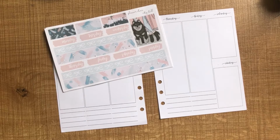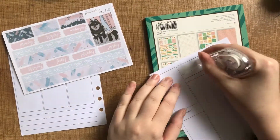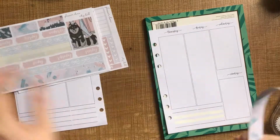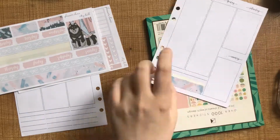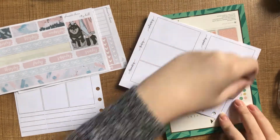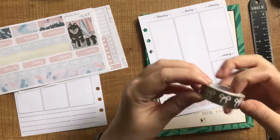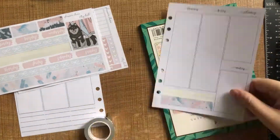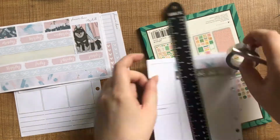Now to get started, I'm just going to lay down the bottom washi. You can see there's kind of two sections to the one that came in the kit. One, obviously the patterned one at the bottom, which I'm going to use, and then the top half is almost like a faux Simply Gilded bow washi strip, and I'm like, well, I have the real thing and it's foiled, so I might as well use that in place, and I'm going to try and bring in quite a bit of silver foil in this one as well.